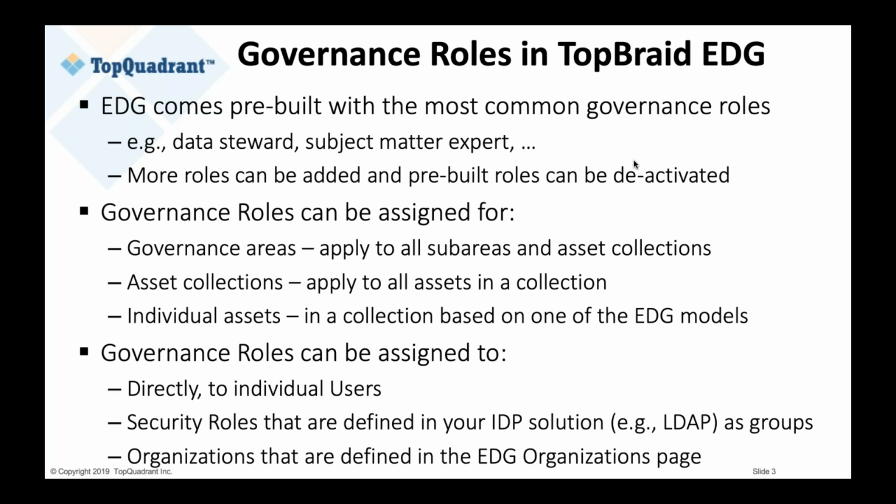And then if you don't have that, you could define organizations in TopBraid EDG. The entire organization breakdown structure can be specified and captured in TopBraid EDG, and you could assign members to organizations, and then you could assign governance roles at that level by assigning them to the entire organization. In this case, the governance role then applies to all members of the organization.